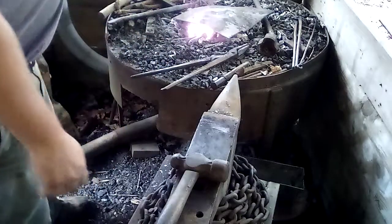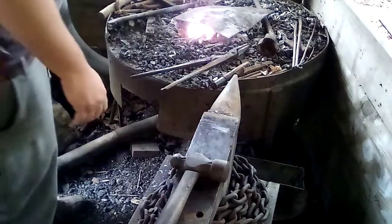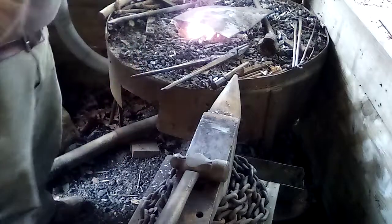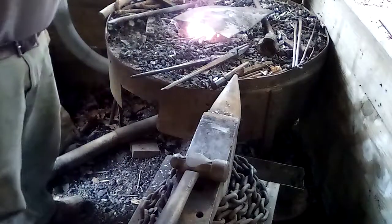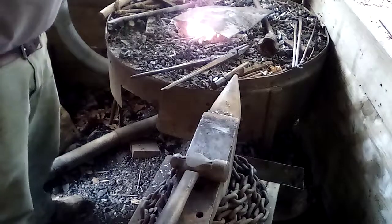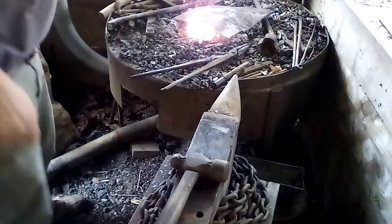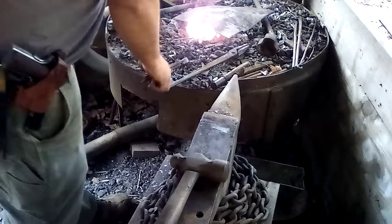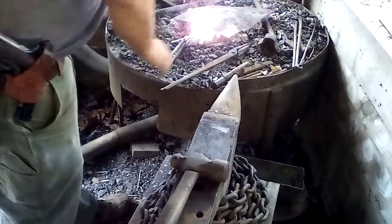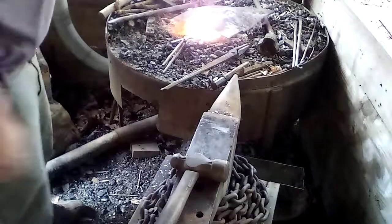I'm probably going to have to go get some more coal today or tomorrow, probably today. So I don't know how many minutes I'm in, but when I finish this blade, I'll go ahead and cut the video and upload it. I'm not going to edit this video, so it's just whatever cuts are in it from pausing the video. But I think I'm going to take a ride and see if I can come up with some better fuel.